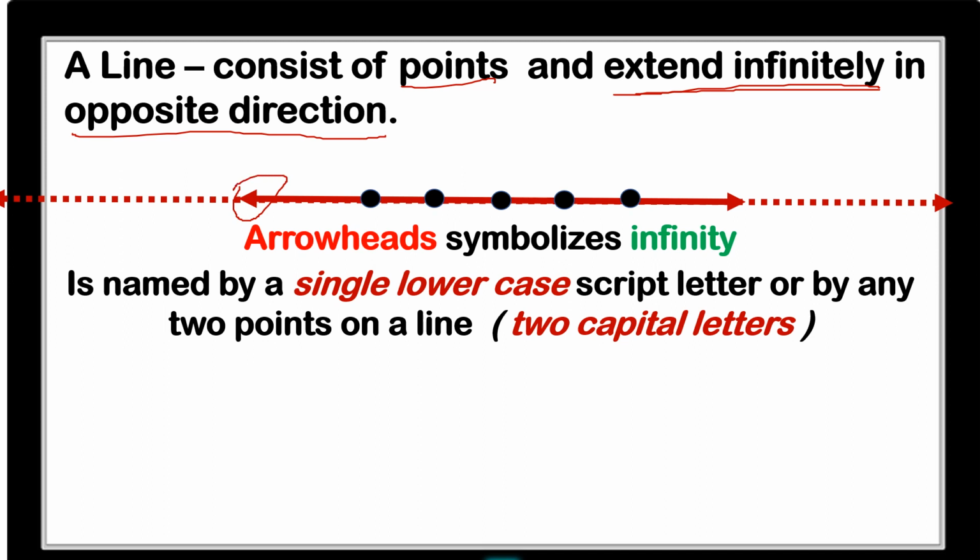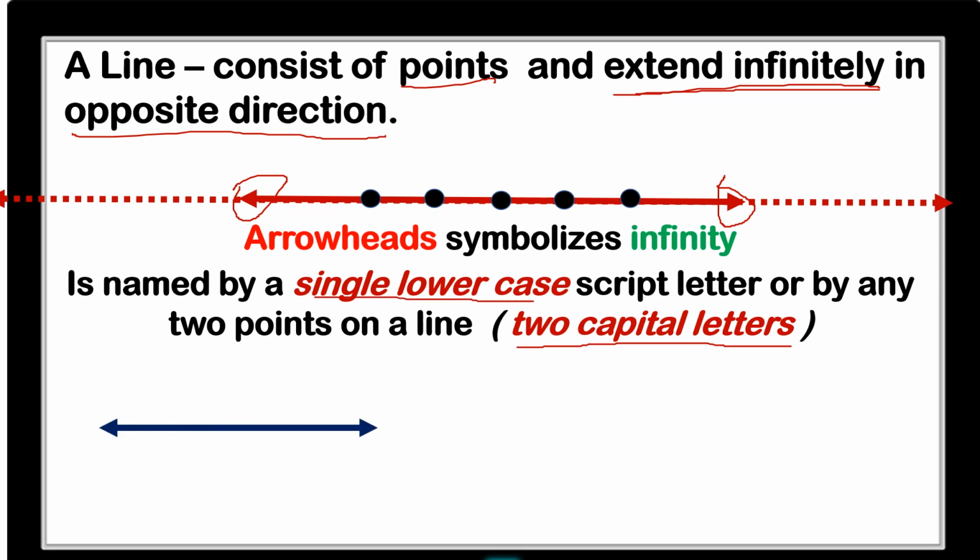siya yung nagsasabi ng ating line is endless and cannot be stopped. Ibig sabihin nun, anytime, pwede po tayo mag-extend ng given line. A line is also named by a single lowercase script letter or by 2 points on a line. Pag 2 points po ang ating nire-represent sa line, gumagamit po tayo ng capital letters. Pero pag single lowercase, of course, we know that is a small letter.